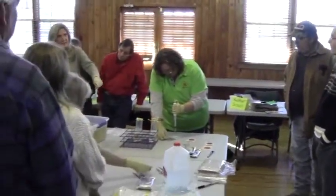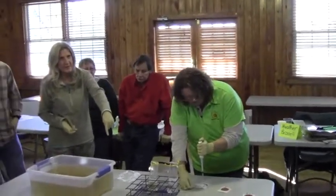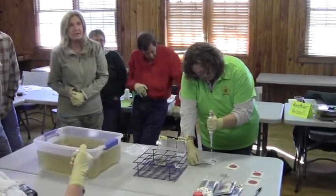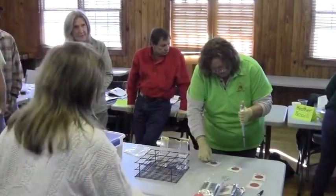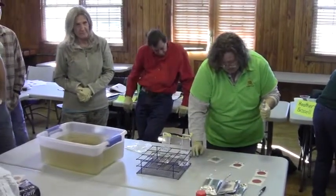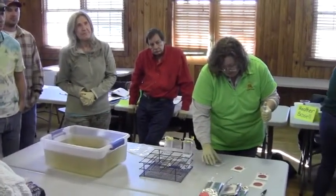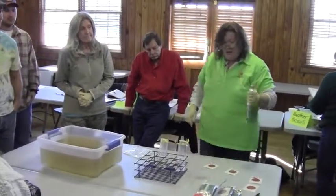In practice, there would be a bag 2 from Site 2 and a bag 3 from Site 3 if you have multiple sites — and a blank. So if you had more than one site, you'd have one blank for the group. Right now we have our Bingham site samples. If we had 2 other sites, we would have one blank and 3 sample bags, and then 4 plates for each of the sites. That's all of it.